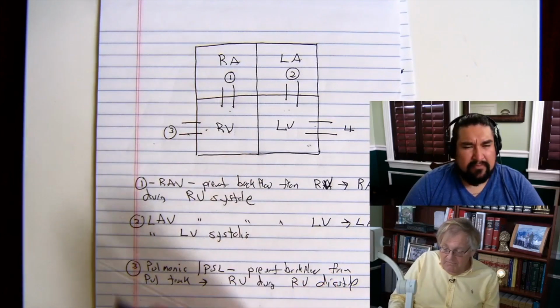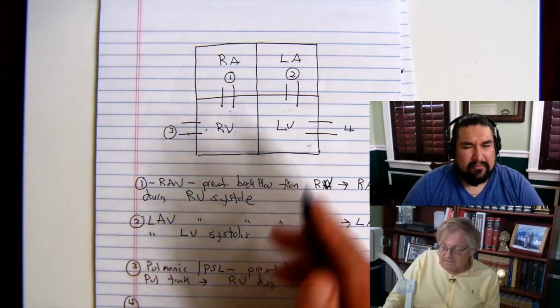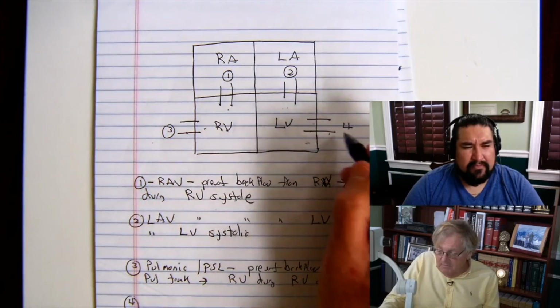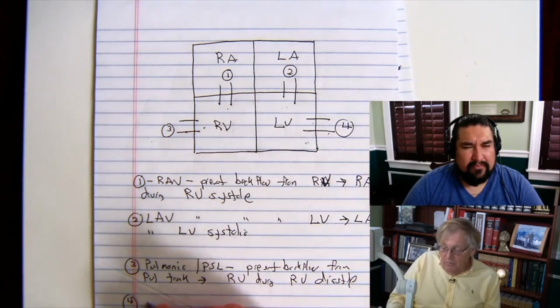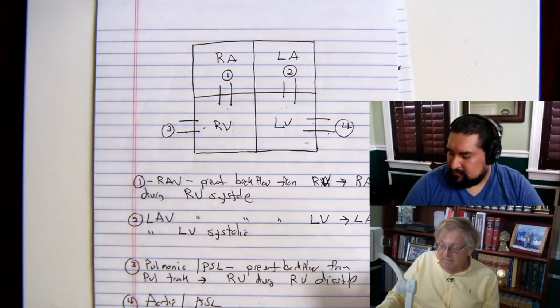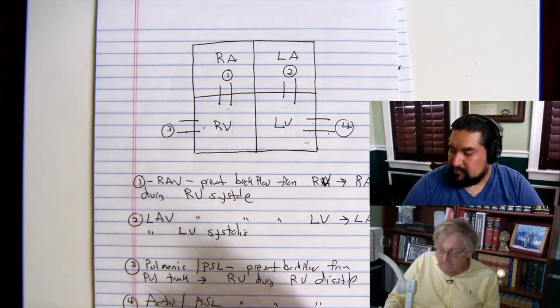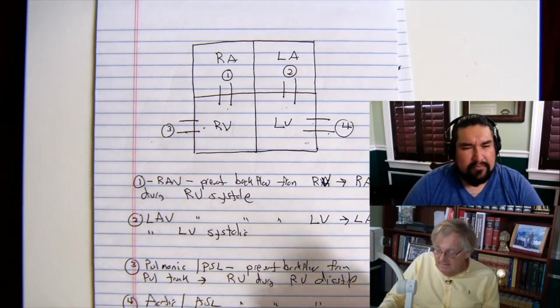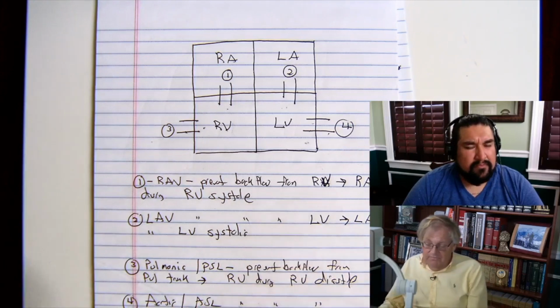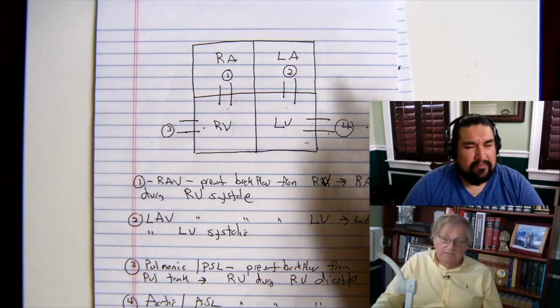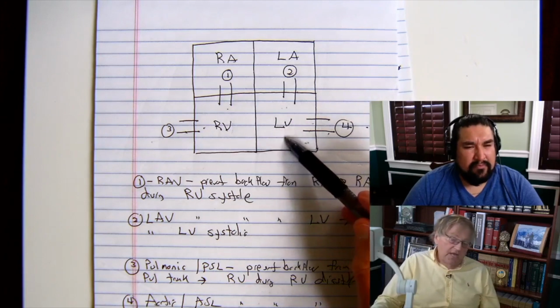And finally, the fourth valve we've got here is going to be right there, and of course that number 4 is the aortic valve, or the aortic semilunar valve, and that's going to prevent backflow, but now from the aorta into the left ventricle during LV diastole. As I'm pumping blood out into the body, I don't want it to backflow back into the chamber.